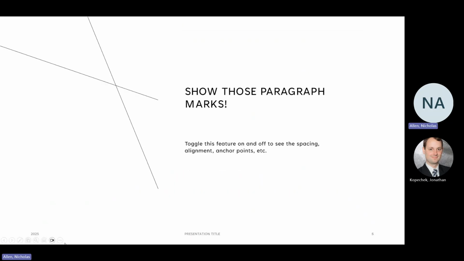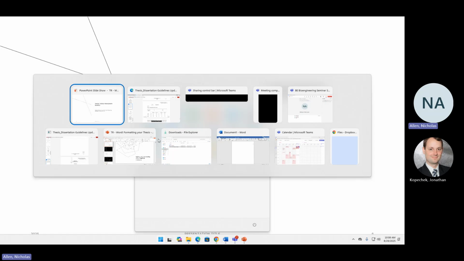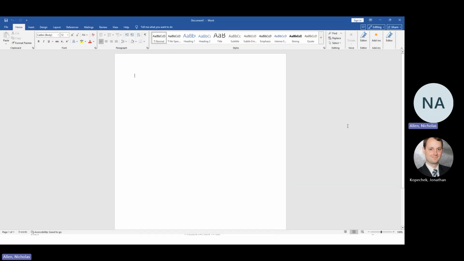The first thing that I suggest to everyone is, I've just pulled up a document here. This is the desktop version of Word. The same thing applies if you work in a browser, right? I'm just going to blast through all of these suggestions, and everything really hinges on the use of these styles.